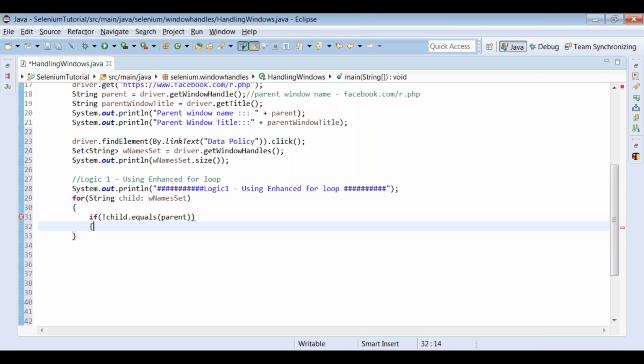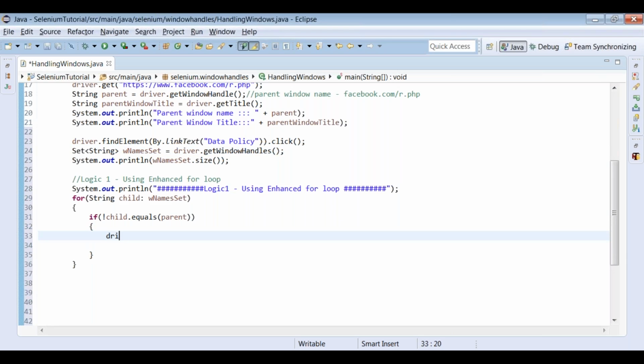Child not equals to parent means the name of the child window will definitely not be equal to the parent window name. Why? Because we are storing in a set, and it doesn't store any duplicate objects.